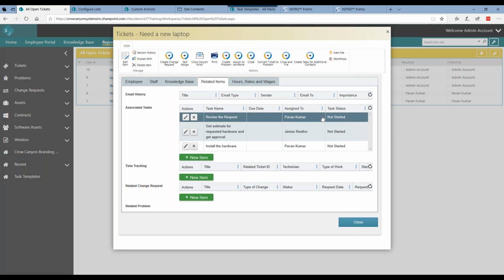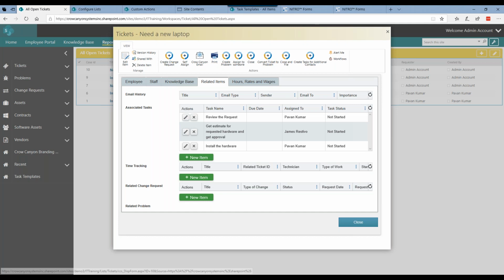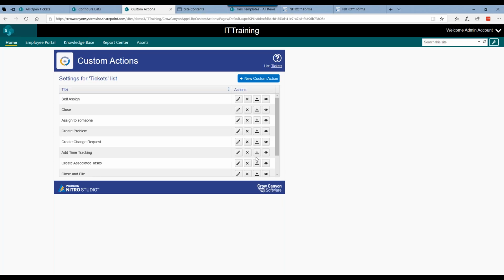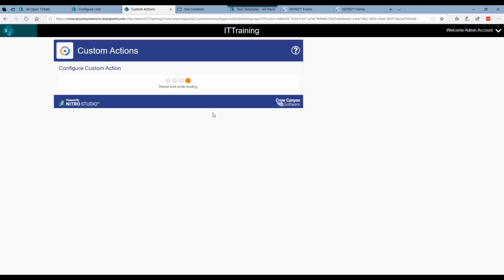So we do that through another query list action. We've already pre-configured a close action here on the ticket list, so we've just enhanced that a little bit to add in another check, another query. So if we come over here, go ahead and cancel that, and we're going to come back to our list here. We have that close action. In the simplest scenario, the close action just sets the ticket as closed, and that's it. But like I said, we're going to add in another check here to make sure that that ticket remains open. So once this comes up, I'll show you what that looks like.